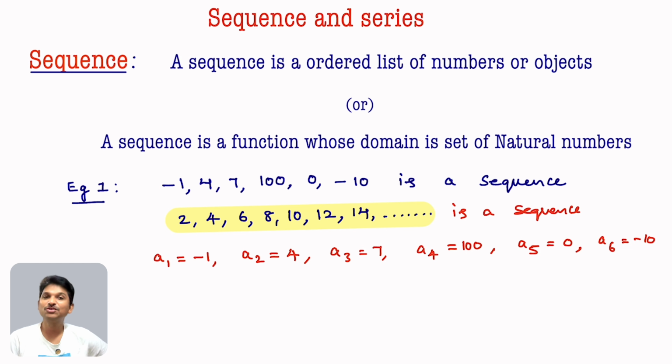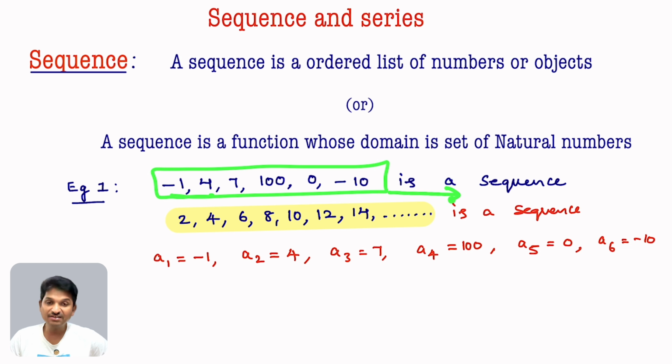So for a sequence, it is not necessary that it must follow a certain pattern. What is sequence? Sequence is an ordered list of numbers. I hope you understand, right? If a sequence follows a certain pattern, then that sequence is called a progression. You see here, this is not following a certain pattern. You see these numbers are following a certain pattern. So this is a sequence, and it is further called a progression. You observe these numbers are not following a certain pattern. This is called a sequence, but it is not a progression because these numbers are not following a certain pattern. I hope you understand what is sequence.